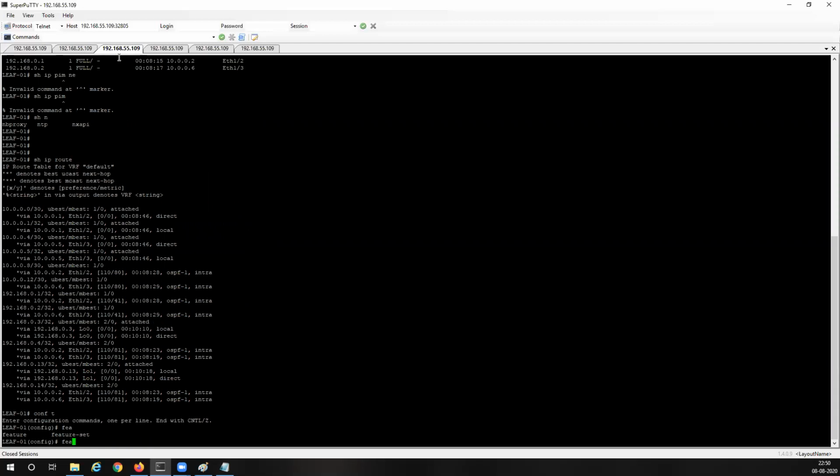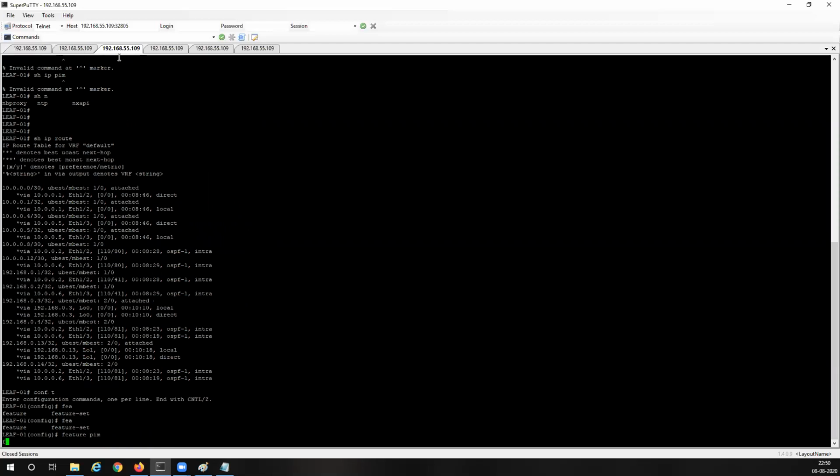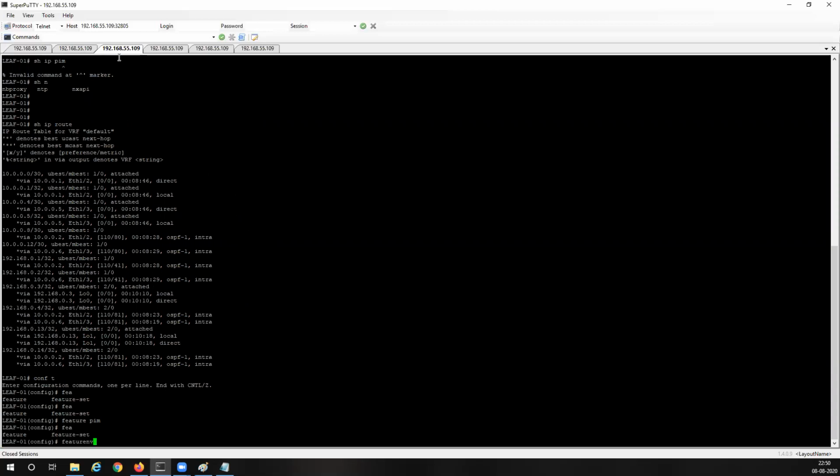Then let's get into the leaf. Let's configure feature PIM, feature NV overlay.